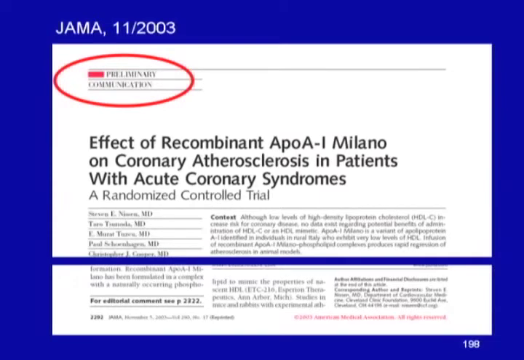So here's the paper from JAMA, November 2003. I always preface this, and especially when it's being videoed, okay? I was at the Cleveland Clinic. Dr. Nissen is chairman of cardiovascular medicine at Cleveland Clinic Foundation. I was at the Cleveland Clinic when this study came out. I was teaching a group from cardiology when this paper came out, and I used this example in that. So it's not like a Case Western professor's bashing. If you know the tension, let's put it this way, between the 2 institutions, you'll understand why I'm making that disclaimer. I think it's a real good study to understand some basic principles about what goes on in hypothesis testing.